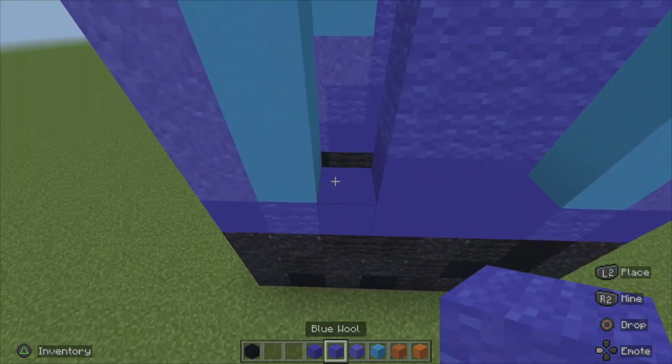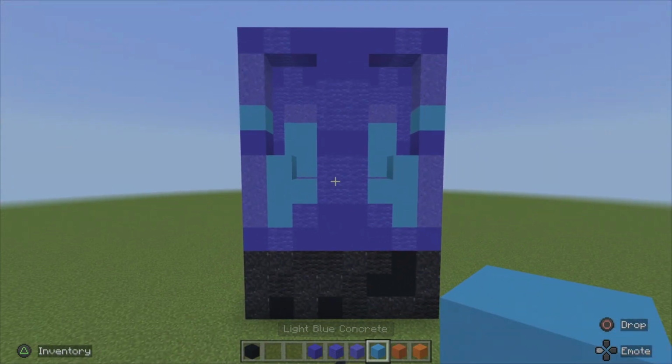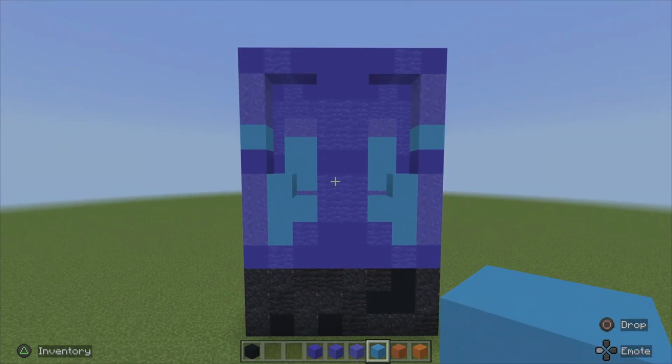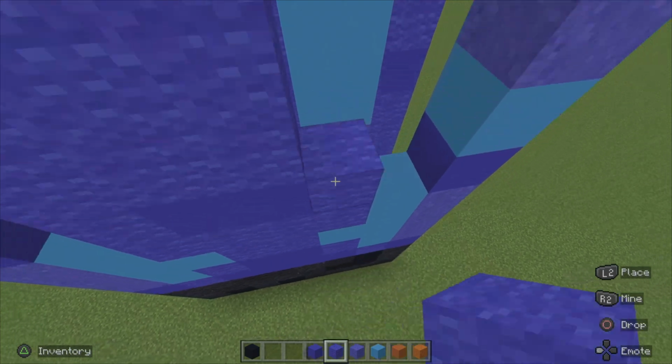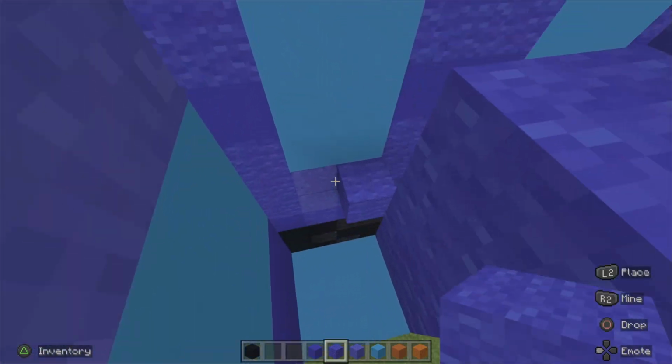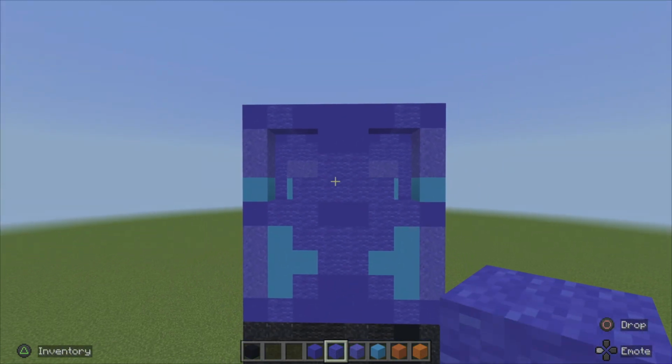In the bottom corners, place 1 blue wool each, and then a light blue concrete on top of both. Okay. Next, go up 3 blue wools in the indents. 1, 2, 3, 1, 2, 3. Next, place 1 blue wool in the indents. Boom, boom, giving you this shape.